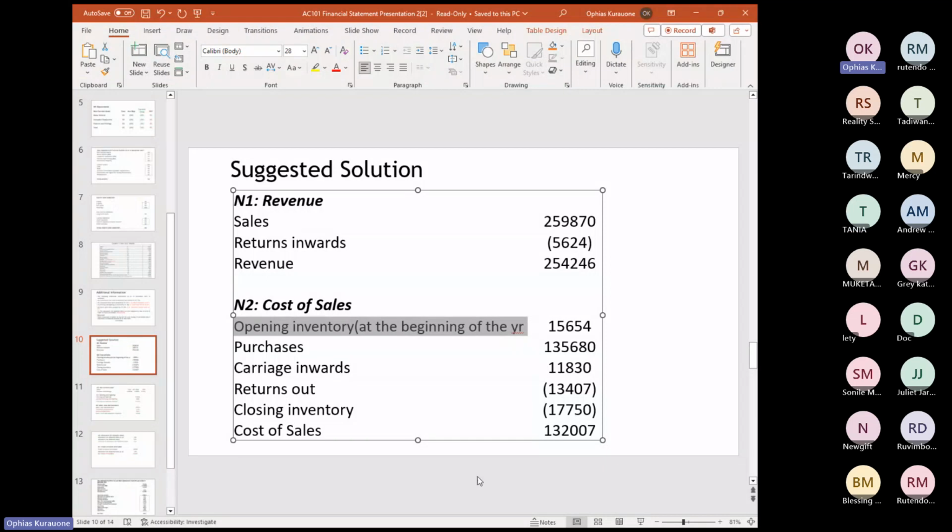I think this one is clear. But to understand this, you are going to say your opening inventory at the beginning is going to be increased by the purchases, what you purchased. Then also increased by the expense of carriage inwards, when you're bringing the goods into use. Then closing inventory, that is at the end of the what? Of the year. Then cost of sales, that is what? Cost of sales. Then you do the computation here, the calculations.